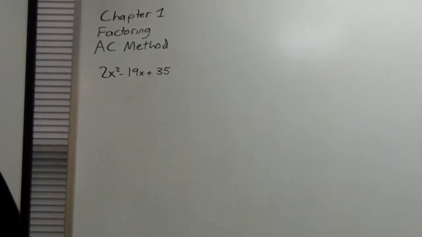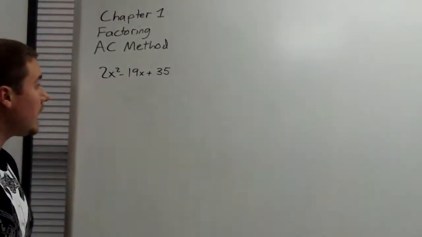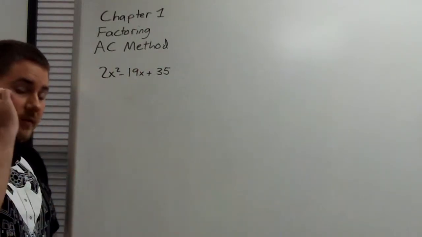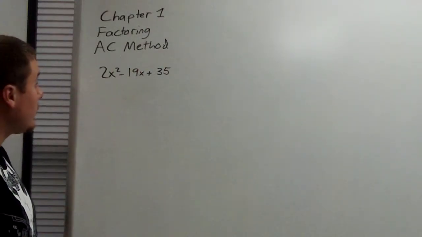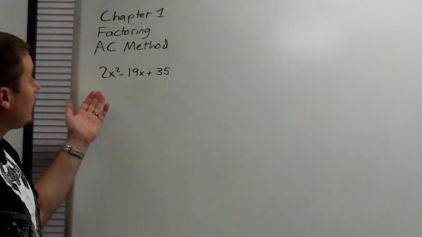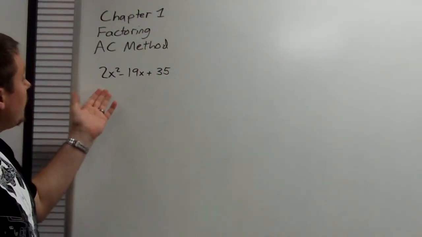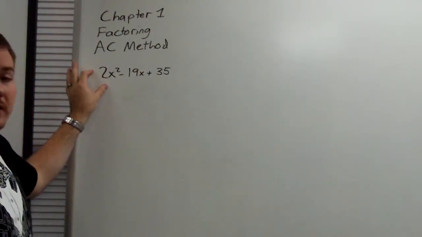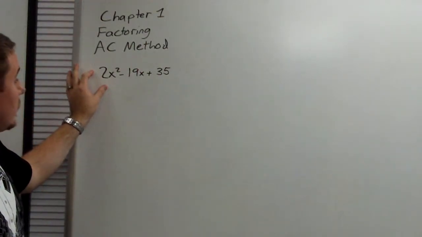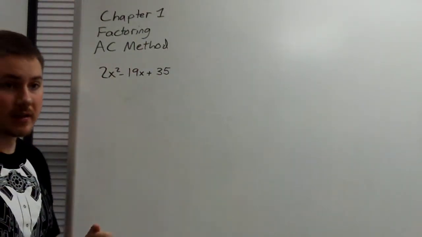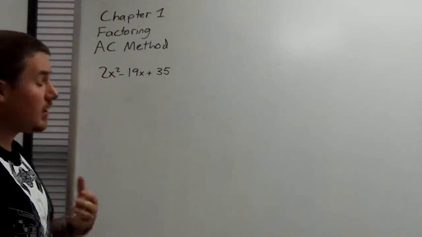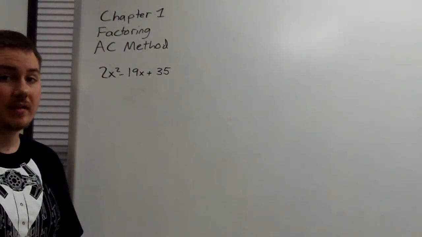Alright, for our next problem in factoring, we're going to learn how to use the AC method. Now the AC method is a replacement for guess and check as a way to solve complex polynomials, that is, trinomials that have a leading coefficient greater than 1. Now, if you use guess and check, this particular example is pretty simple, but I'm going to use this as a demonstration of the power of the AC method.